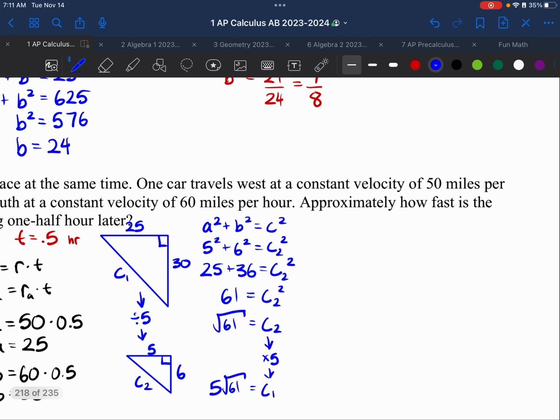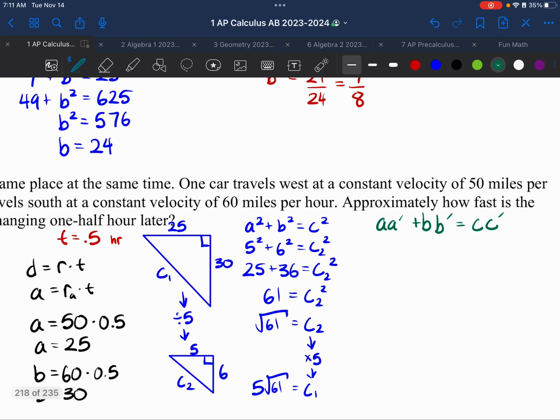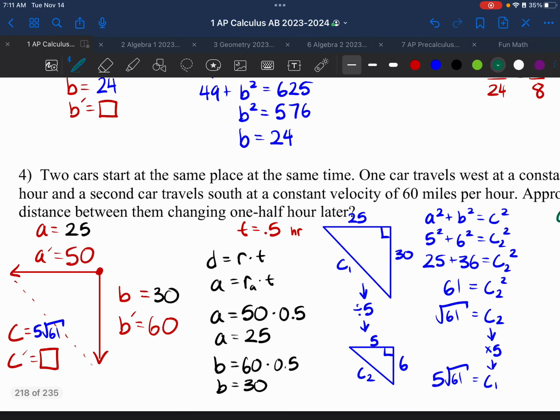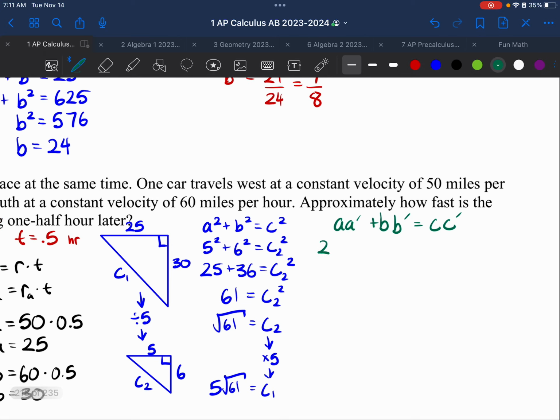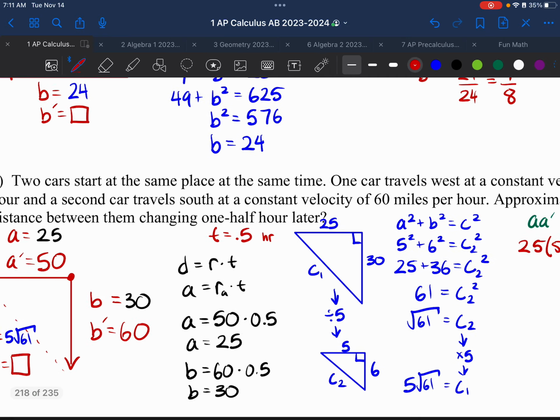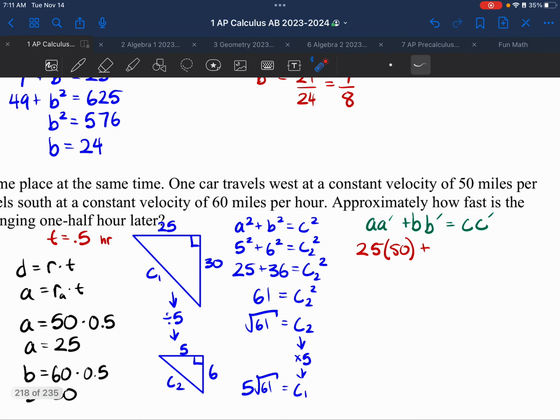From there I'm going to plug everything into the Pythagorean theorem. Let's just use another color here. I'm feeling colorful today. So I have A prime squared plus B prime squared is equal to C prime squared. So A and A prime, holy moly, this is going to be a giant multiplication problem. 25 and 50. So this is 25 times 50. Maybe I should color code that all what it used to be. So it used to be red. So 25 times 50 plus B, which we found, if I'm color coding this, the 25 should have been black. I care. I'm going to change you to black.